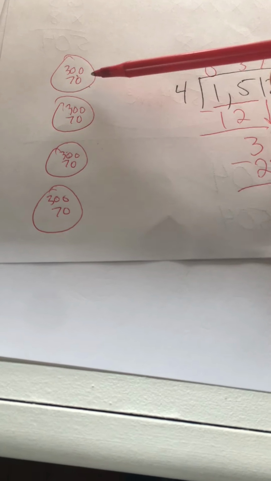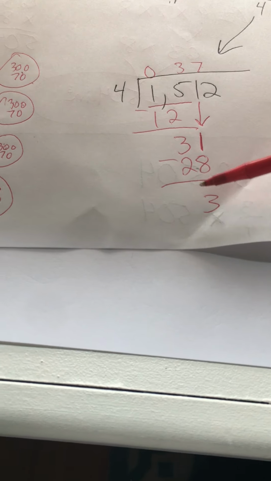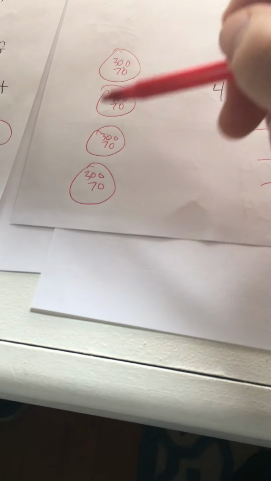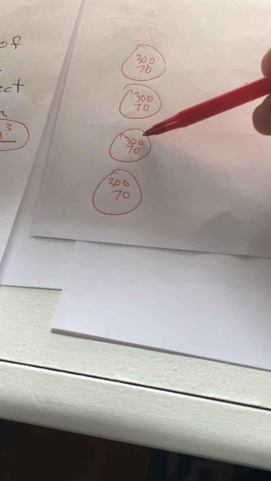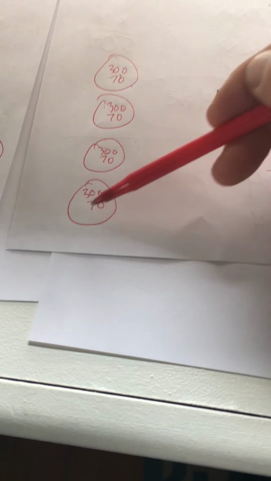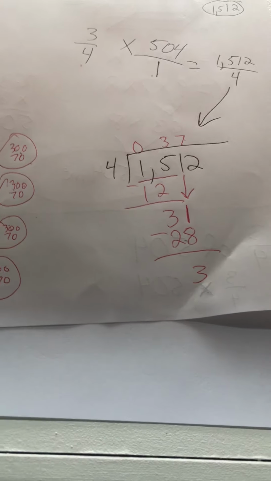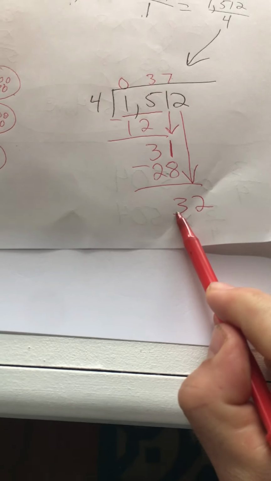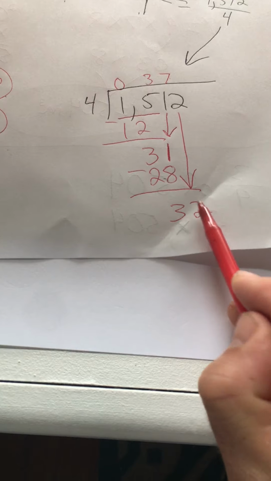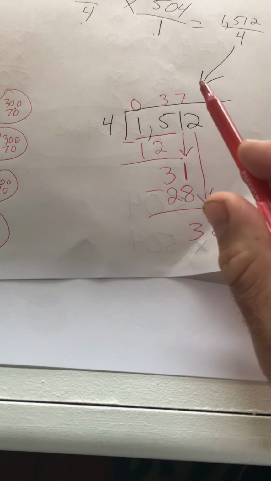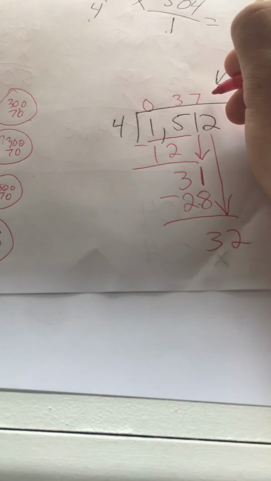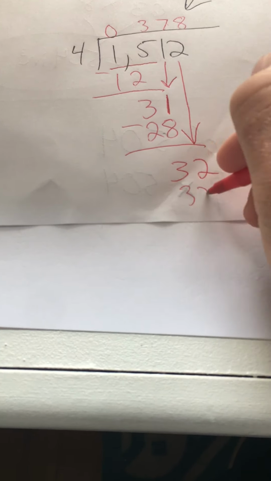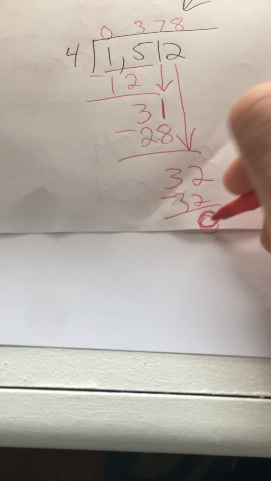All right, we put 70, 70, 70, 70, and we still had 3 tens that couldn't go into those groups, again, because this group wouldn't be equal. And for division, they've got to be equal groups. So last part, we'll bring down the 2, include these 3 tens as 32. We'll include them all as ones now, 32 ones. What number times 4 is 32? It is 8. And it's exactly 32, so there's no remainder.